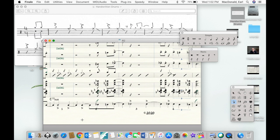Now, I could leave it as is. If I wanted to be really picky, I might make those cues a little bit smaller, in which case I would hit this percentage tool here, and then you can either click on the note head or on the note itself. Maybe I'll go with the note itself. And I'm going to resize the note. I'm going to make it 80%.